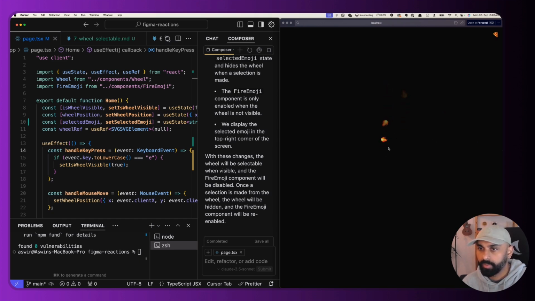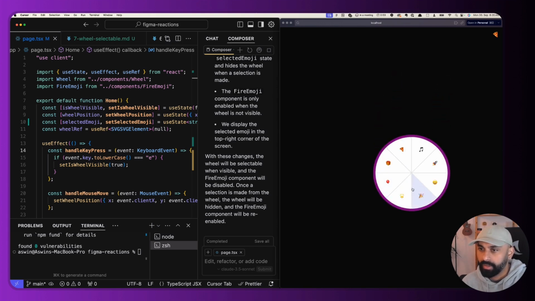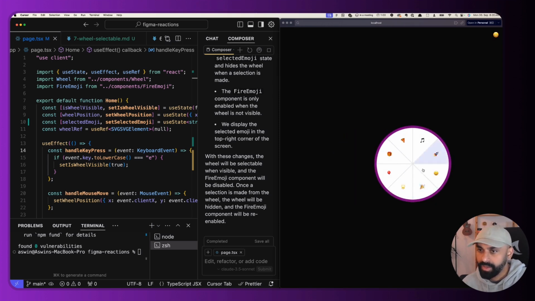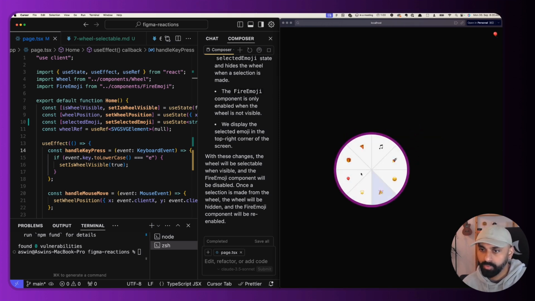And now when I select it, as you see, it did this little thing on the top that was not what I specified, but it's interesting that it captured which emoji was selected. And now when I go back into the wheel, I can select that the emoji at the top got updated as well, which is nice. And yeah, I think this is pretty much what I expected.